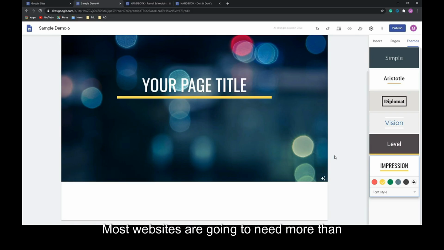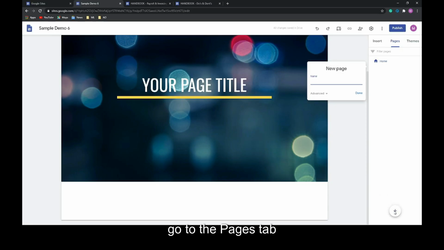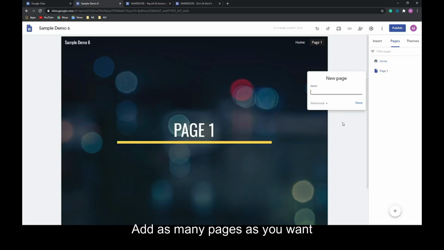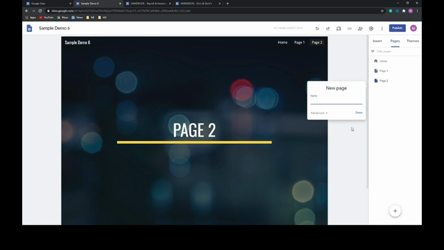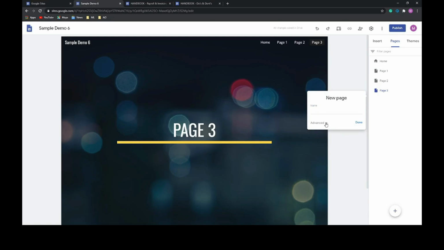Most websites are going to need more than just a homepage, so let's create some more details. To create additional pages, go to the Pages tab right here, and then click the add page icon. Add as many pages as you want or need. Then type the name.